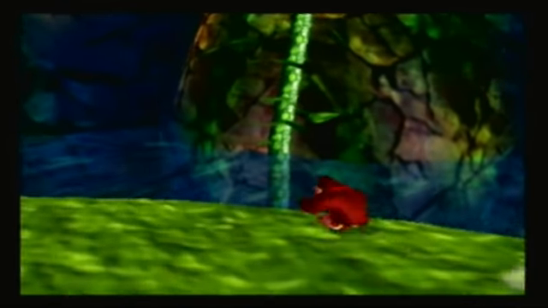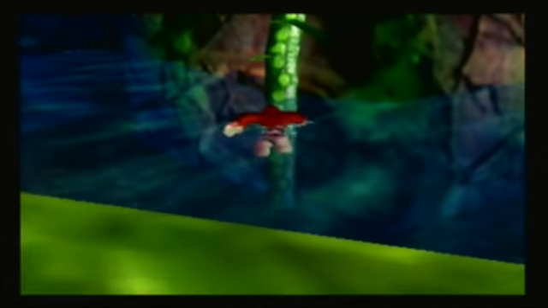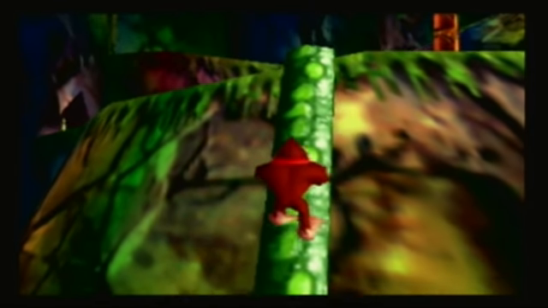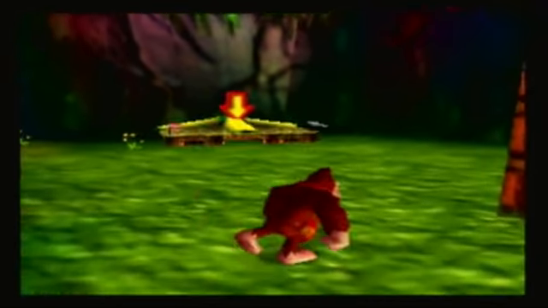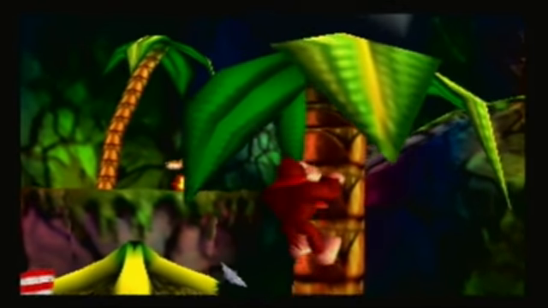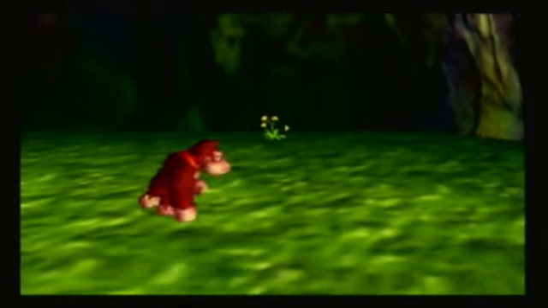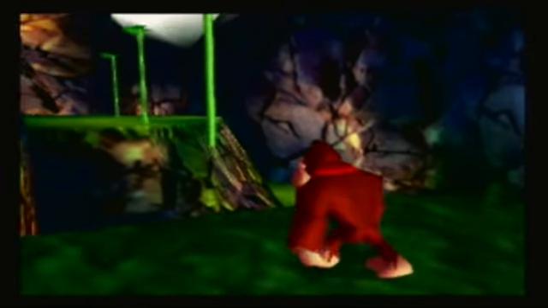Actually, hang on a minute. Yeah, we should probably go back up here. In fact, probably the best thing to do right now would be to work our way up to Diddy Kong, because right now our first task is to try to rescue him somehow. We don't know how yet, but maybe we'll figure things out once we get to him.